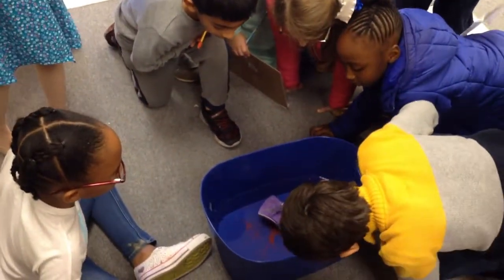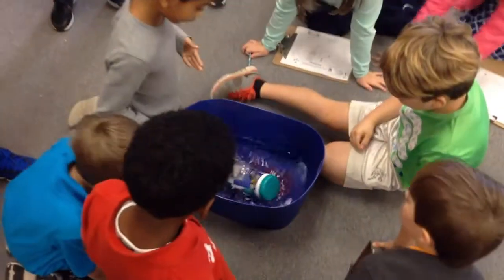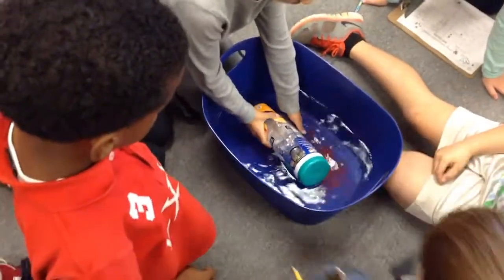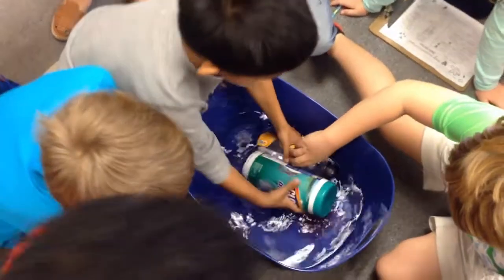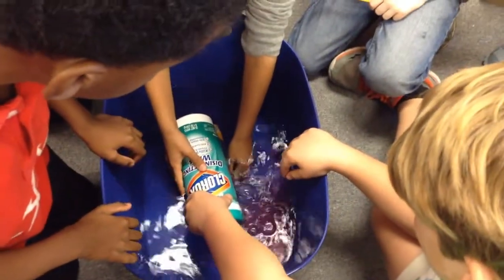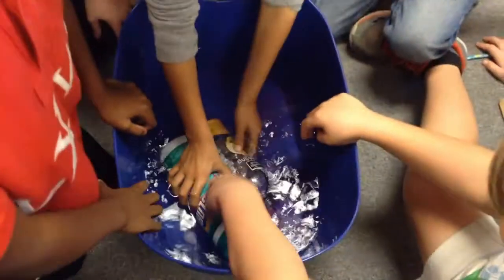Is it still floating? Yes. All right. Well, see if you can make it fill with water. That was your design. Wait, it sinks. It is filling up. You need more water. It's bubbling. We need to fill it up. Right in there.